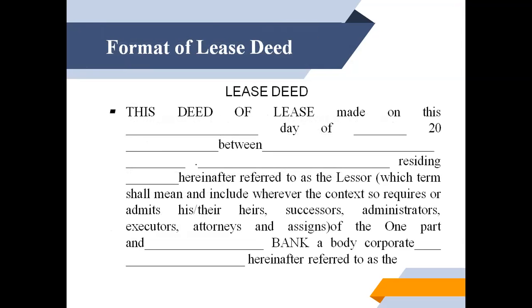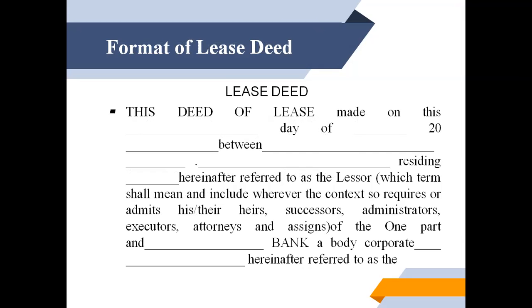Now, with this background, we may start drafting the lease deed. As you all are aware, when I dealt with the components of a deed, I mentioned to you that in each and every deed, there must be a description of the deed. And as far as the description of the lease deed is concerned, it may be written as lease deed at the first instance. Further, it must be in capital, so that's why we have written the same in capital as well.